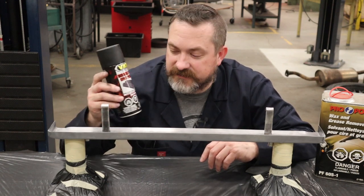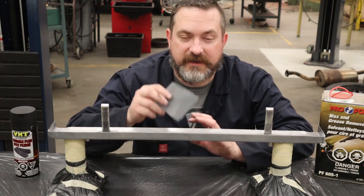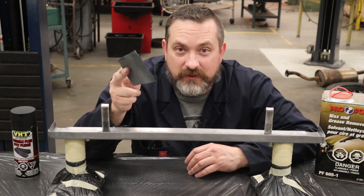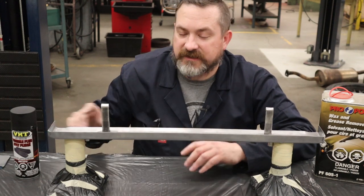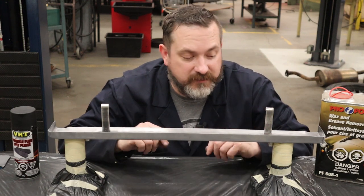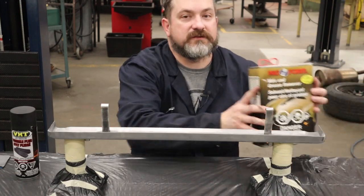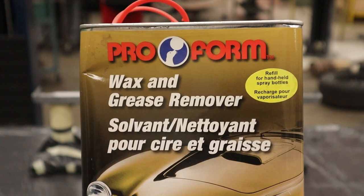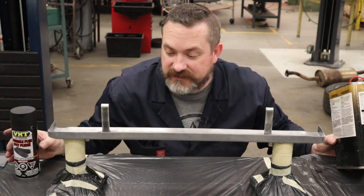Now, in order to paint this stuff, I have pre-scuffed up this lockdown bar everywhere I'm putting paint with 400 grit sandpaper. You could also use probably the red Scotch-Brite pads. Make sure that's all scuffed up so that the paint has something to grab to. And then we need to make sure it is dead clean. So I'm going to be using some wax and grease remover. Give it a good wipe. Make sure there's absolutely nothing on it that is going to prevent the paint from sticking.